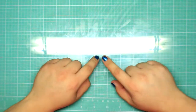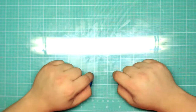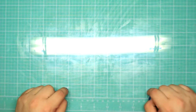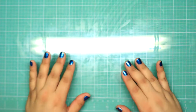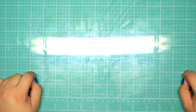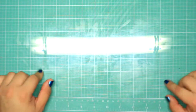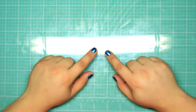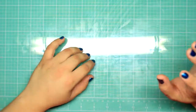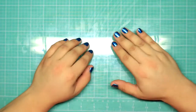I'm sorry about the glare, but I do have a lamp right up there so you can see everything clearly. I have a plastic thing on top of my cutting board, this green thing. I call it a cutting board, I don't know. I added this plastic just because I want to keep my desk clean, and sometimes when I use stickers or I'm coloring in my coloring books, I get marker marks and stuff. It looks ugly, so I put this here, and I was too lazy to remove it to make this video because I have a bunch of stuff on top of it right now, so I didn't want to move everything and put it all back. I just decided to keep it like that. So I'm sorry about the glare.